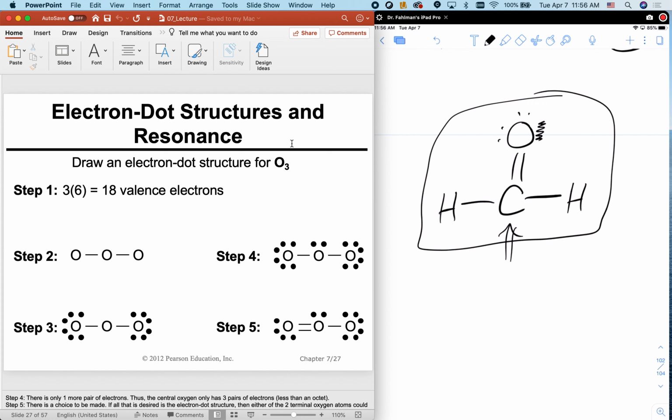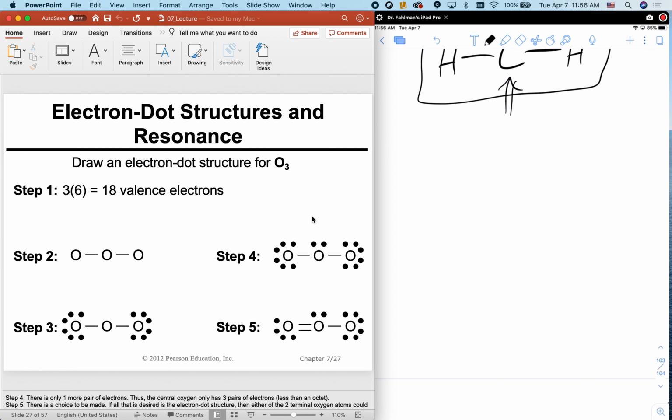Ozone is another type, a resonance form. And so you've got 18 electrons. If you draw it, your next step would be to put all the dots around everything. So you build up around the outside, and then you still have 2 left over. To show you that in steps, that's 4, 5, 6, 7, 8, 9, 10, 11, 12, 13, 14, 15, 16, 17, 18.